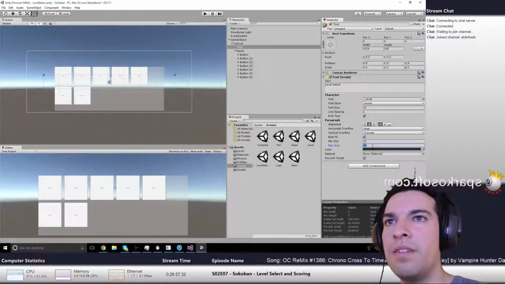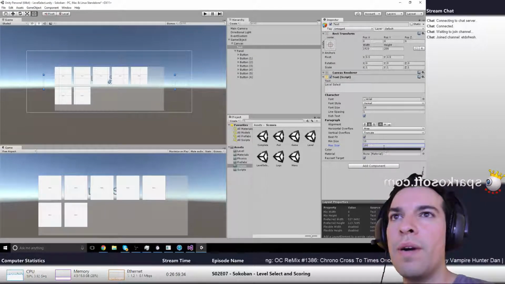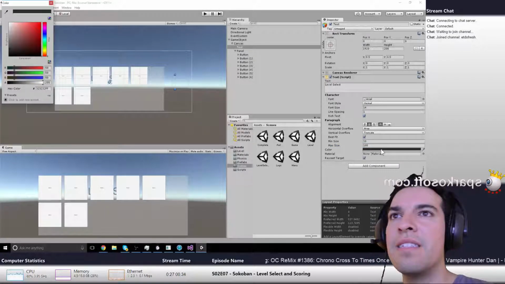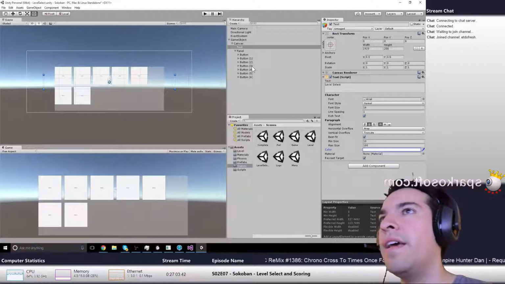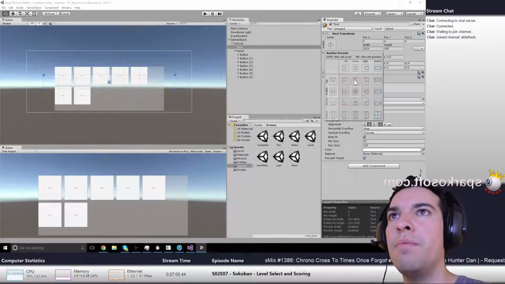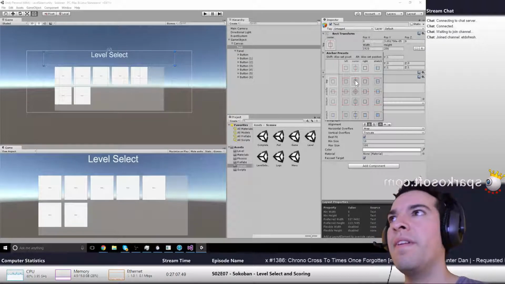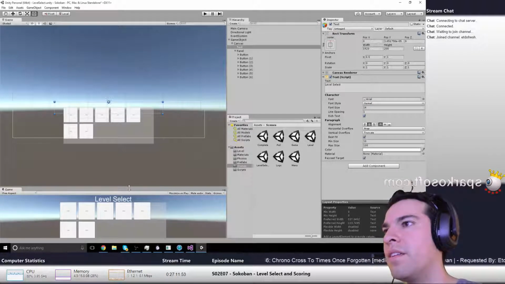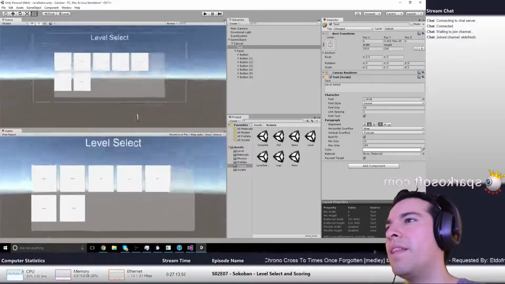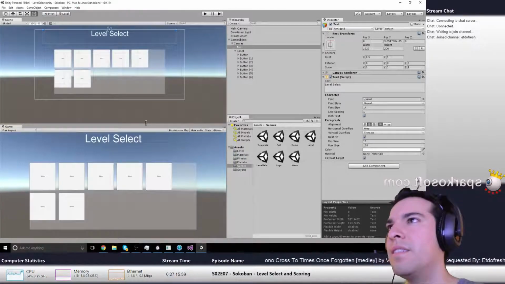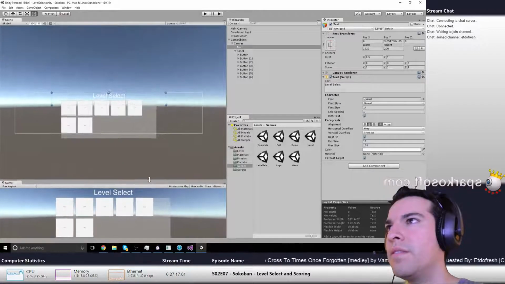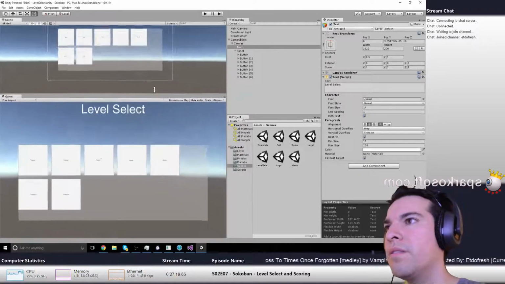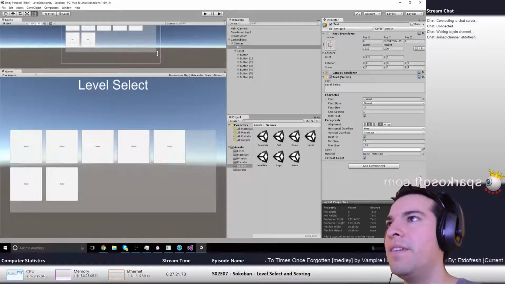I'm just gonna go 100 on this. I'm gonna go white on the text. And I am of course gonna move it to there and set the pivot up there. So okay, no matter what, the level select should be there. Yeah, I think that's the way to do it.